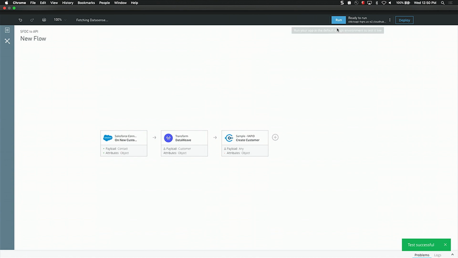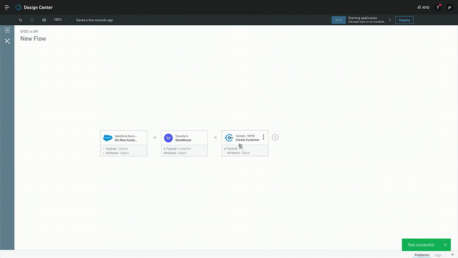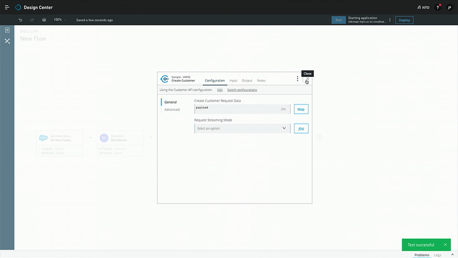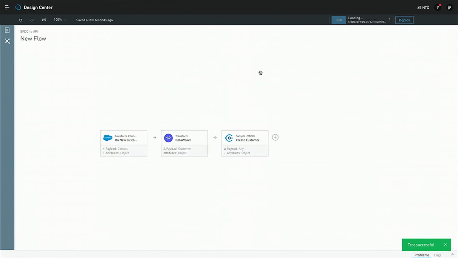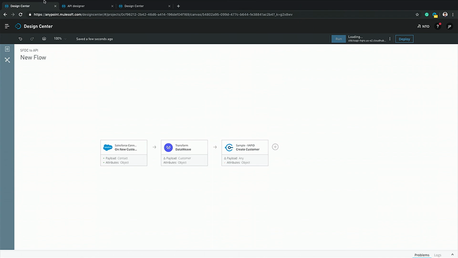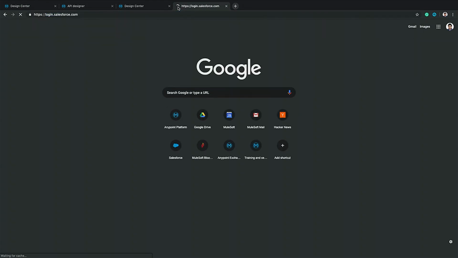And then lastly, we also have our API. All it's doing is using the mocking service. So it's not even using an actual implemented API. It's just using that mock service that we just created earlier. So while it loads, let's go ahead to Salesforce and create a contact.